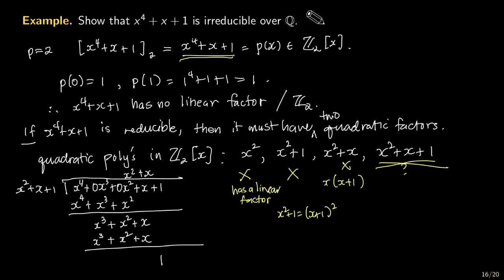Okay, there you go. I did the long division in the background para hindi masayang yung time natin. Okay, so there, I did the division. I found that it has a remainder of 1, not 0. Meaning to say, this can't be a factor, right? Because it has a remainder. So therefore, none of this is a factor. If the only way to be reducible is to have two quadratic factors, then therefore that's how you prove that x to the 4th plus x plus 1 is irreducible.